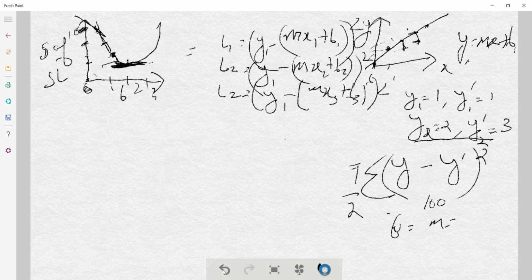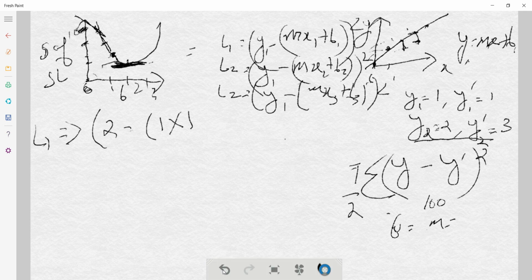Okay, let's bring this down here. Let's say L1. We worry about L1. If you can solve L1, you can figure out L2. Let's say the value of y1 is 2 here, 2 minus, and let's assume the slope value is 1, and the value of the x1 feature is 1 here.